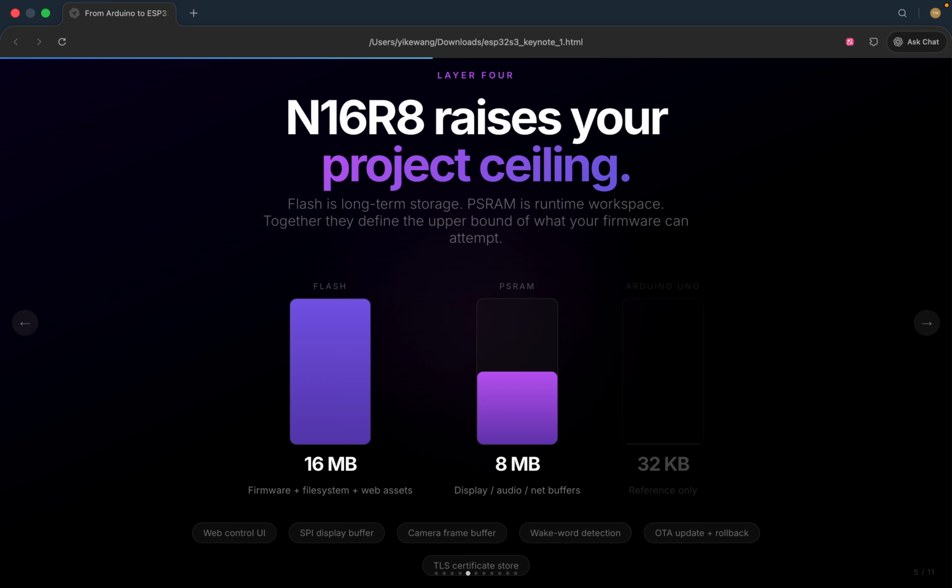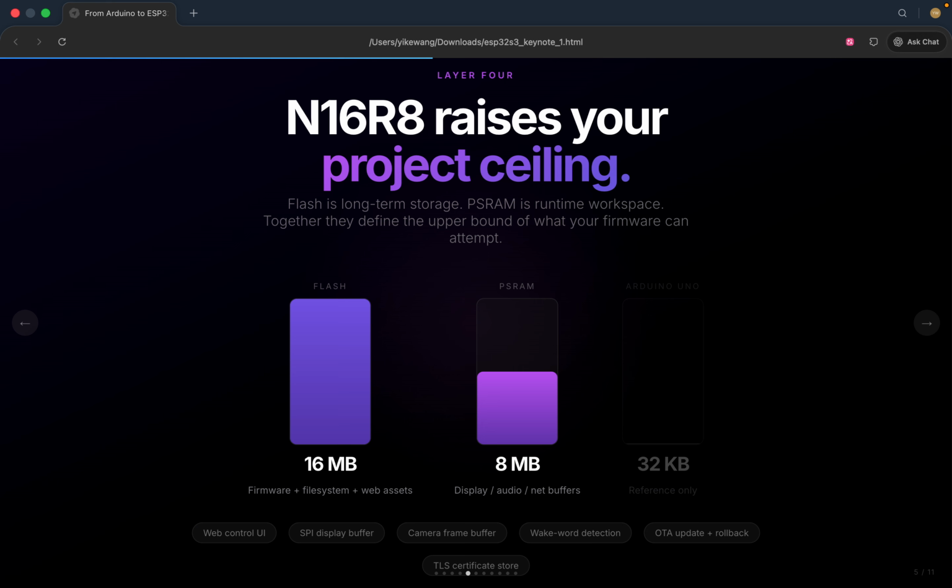This is most likely a third-party S3 N16R8 module, functionally and electrically close to the ESP32-S3-WROOM-1 N16R8 class of configuration, but the exact marketing name is not present, so never mind.